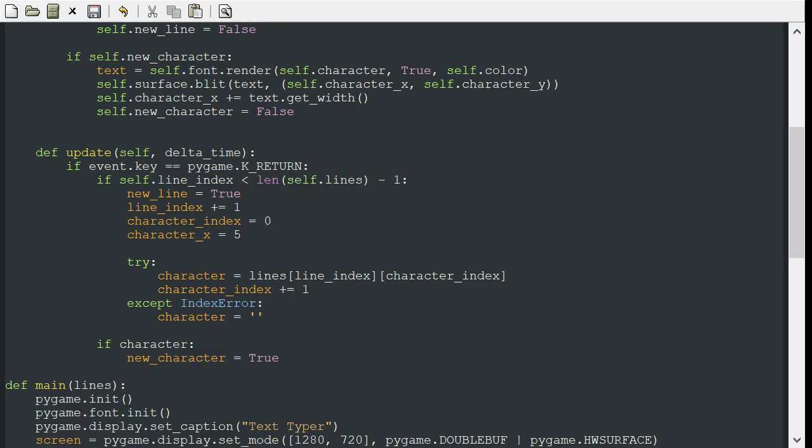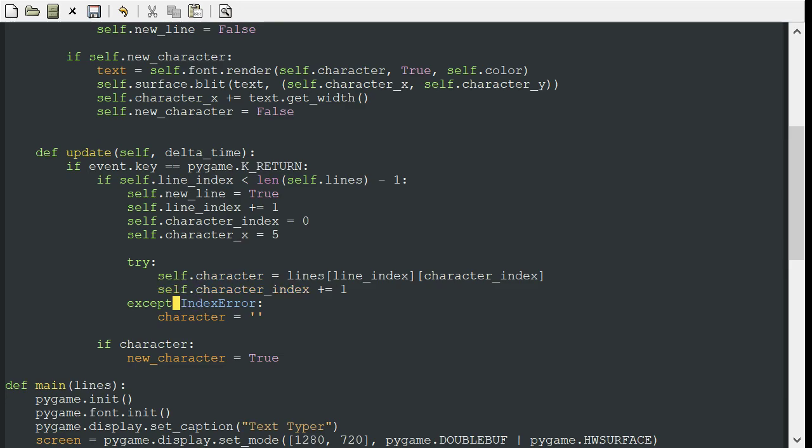Lines. Correct. Now I'm just adding a bunch of cells.